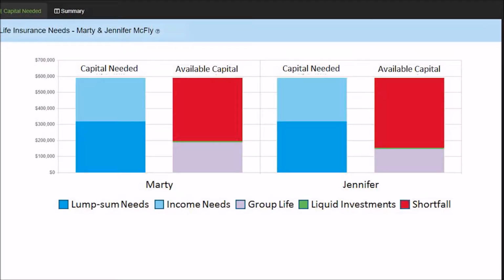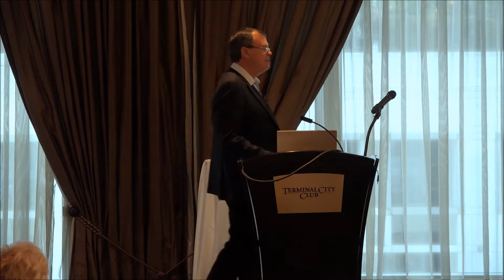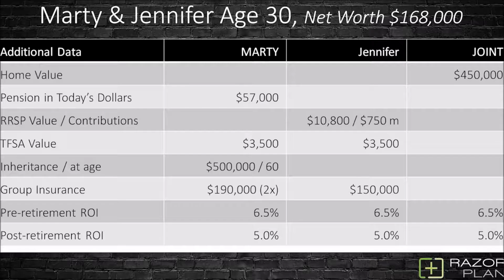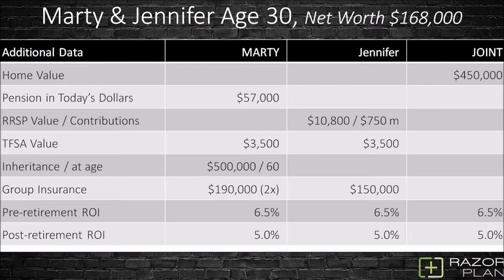They're not worried about each other. They both are high income earners in the IT industry. They don't want children. They want Cancun. That's what they want, right? And so after talking to them, we find out a little bit more information, the value of the house. A couple of really important things about this millennial couple. Marty has a gold-plated pension plan, $57,000 with his employer. That's what he's expecting. And a $500,000 inheritance.